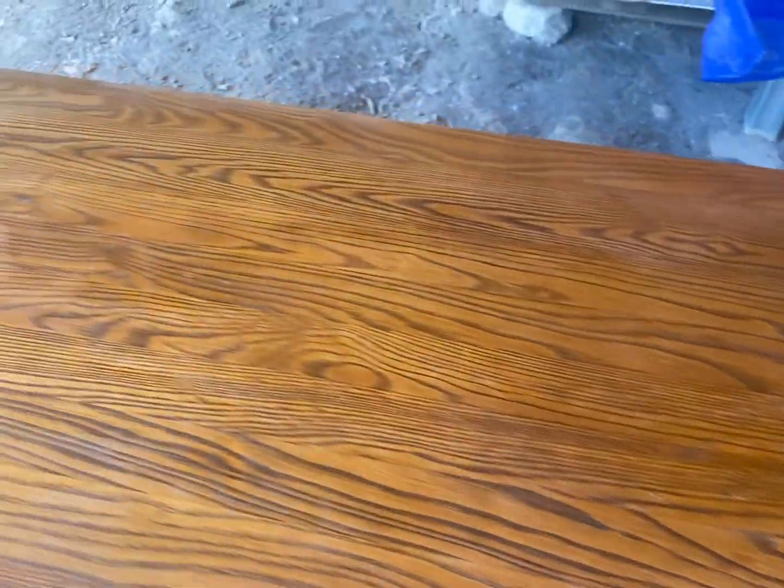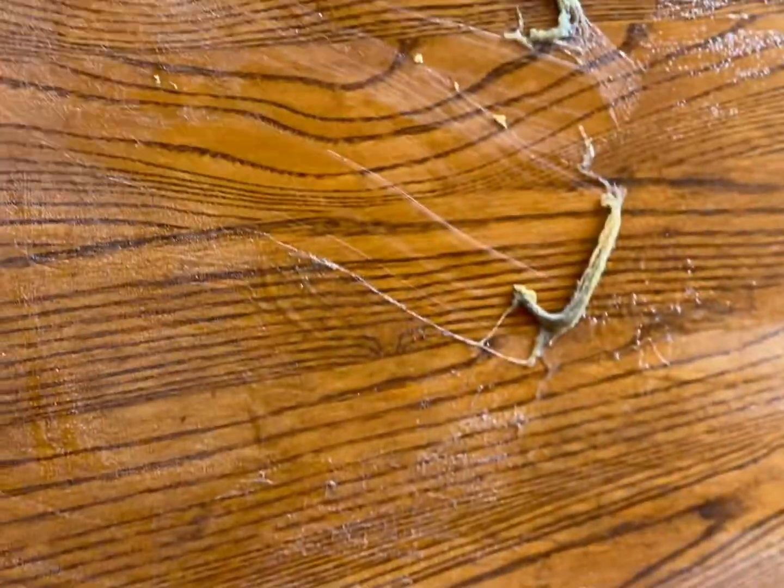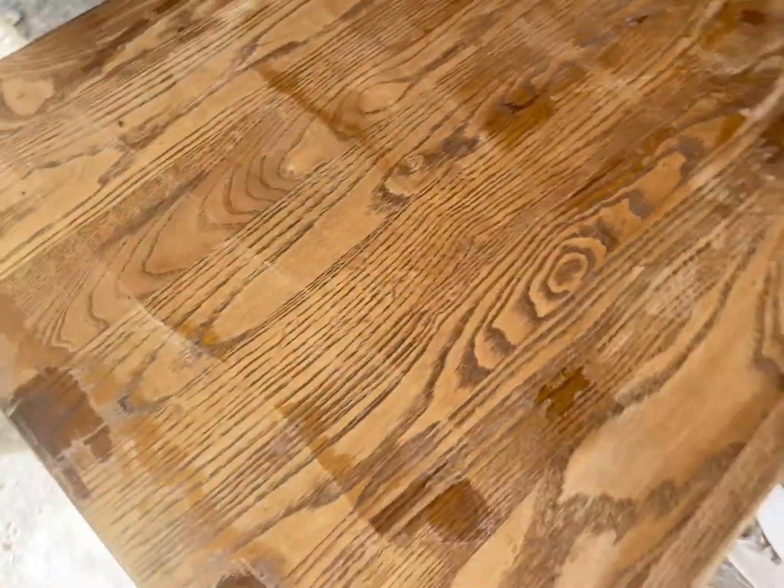I've never used any paint stripper before, so this is my first time. It goes on nice and thick, and I've just got a spatula, which I'm using to scrape it off. I did learn that you can't let it dry because it's way harder to take off. So I do this a couple of times, and then I switch to a metal scraper, and here you can see it comes off a lot better.